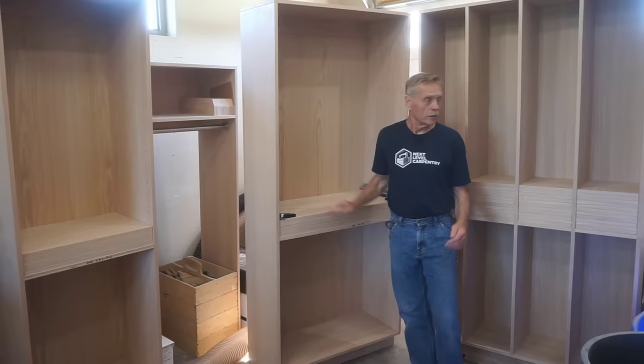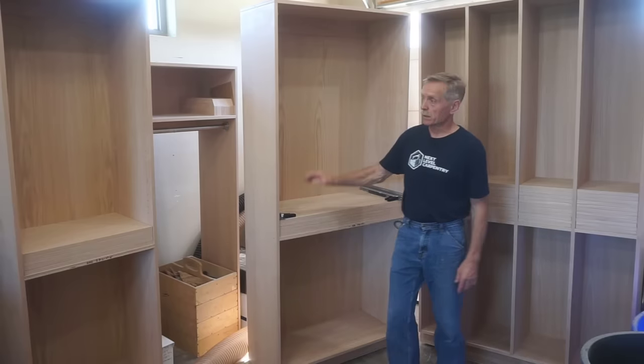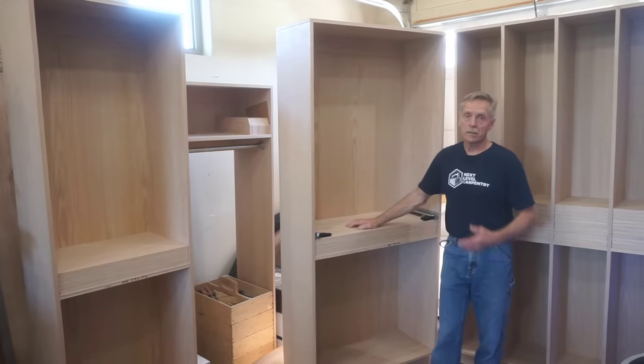In the shop today, working on this master closet cabinet project. And today is the day for building drawers. The 24-inch cabinet and the 36 get four drawers on the bottom. And I'm gonna go through the process.